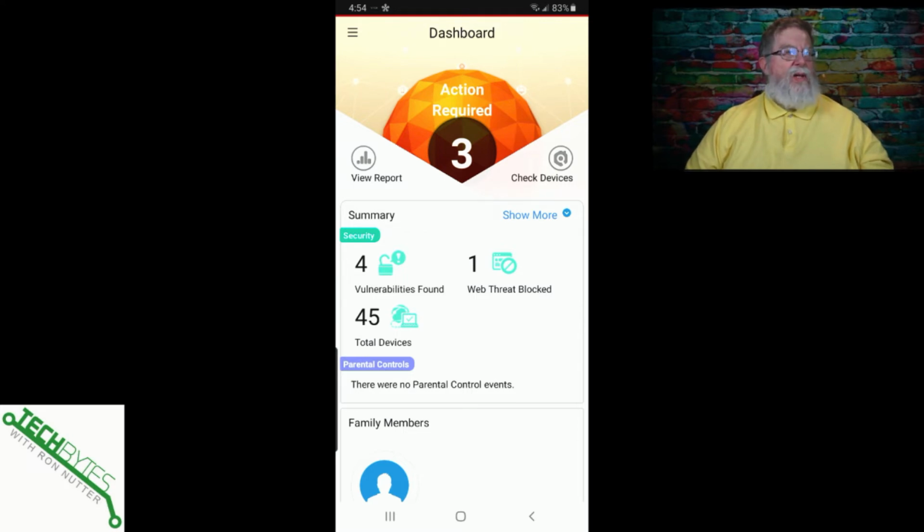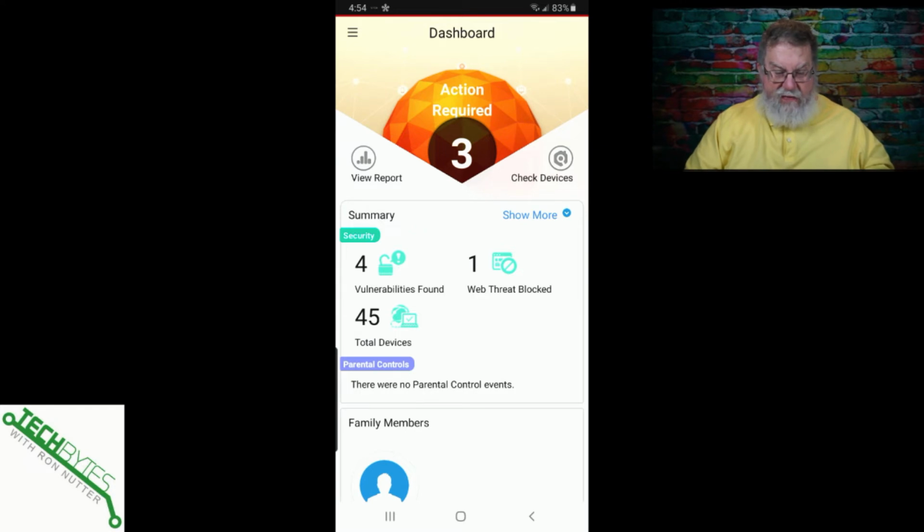Now, this is what it's going to look like after about 2 weeks. It's found now 45 devices. Now, web threat block, that's a red herring, because this is part of what you get into when you do an initial test. And it did, quote, find a problem. It was one that showed up because of the test it ran. So, you know, that's life.